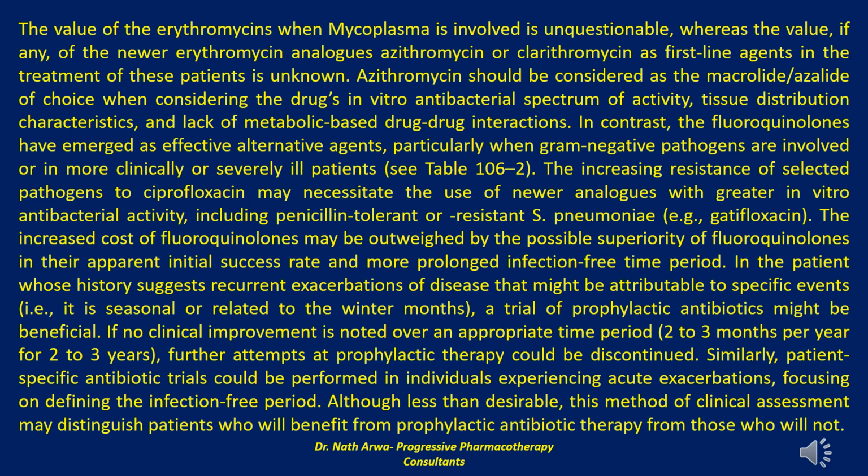The value of the erythromycins when mycoplasma is involved is unquestionable, whereas the value, if any, of the newer erythromycin analogues azithromycin or clarithromycin as first-line agents in the treatment of these patients is unknown. Azithromycin should be considered as the macrolide or azalide of choice when considering the drug's in vitro antibacterial spectrum of activity, tissue distribution characteristics, and lack of metabolic-based drug-drug interactions.